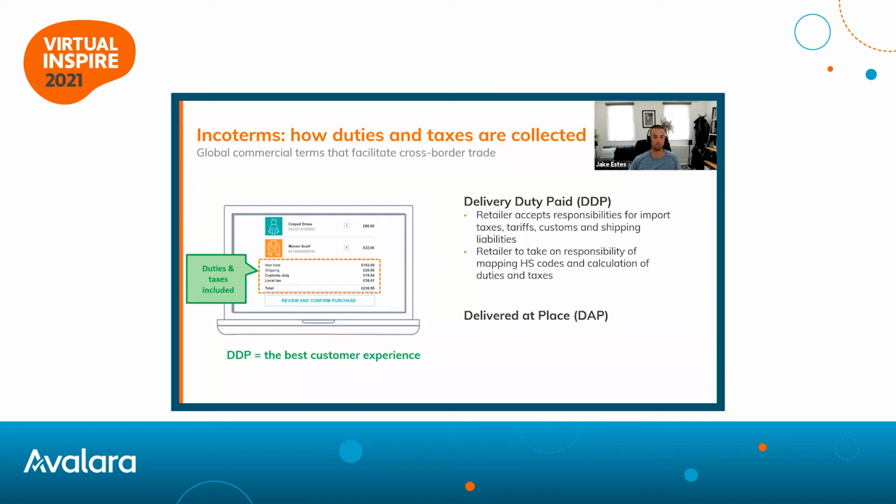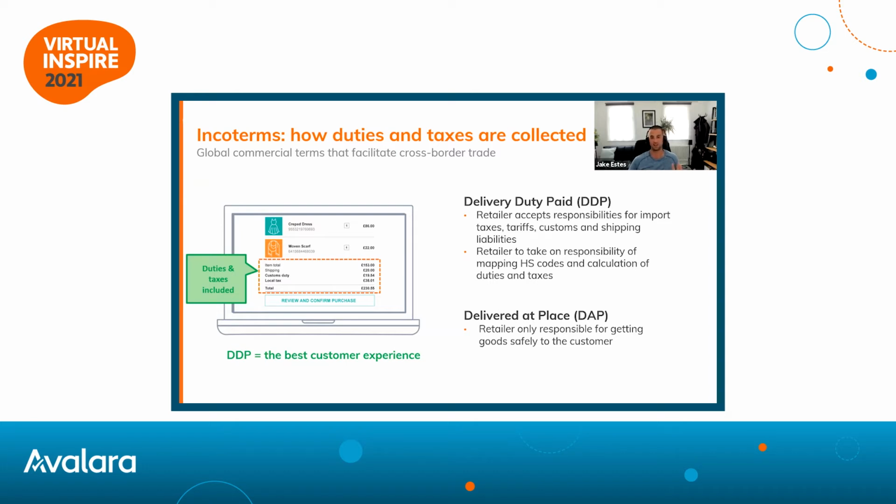The second Incoterm that we're going to talk about a little bit today is DAP. DAP is a way for you as a retailer to take on less responsibility and move the burden of handling the taxes to your buyers, the end consumer who you ship it to. DAP stands for delivery at place. Essentially all you're taking responsibility for as the retailer is getting the goods safely to the customer's front door, making sure that you and your carrier have a good relationship and getting that product out the door and into the customer's hands.